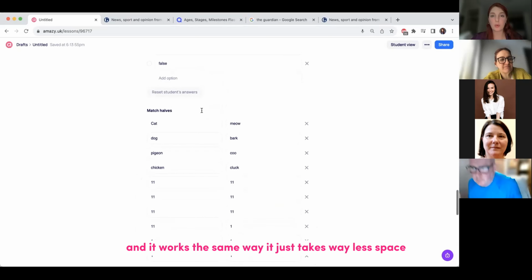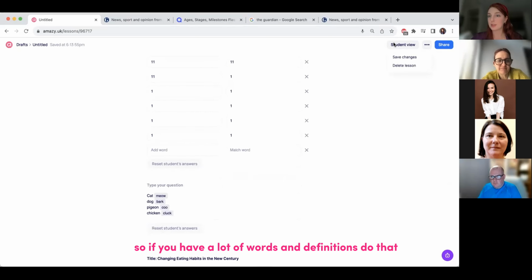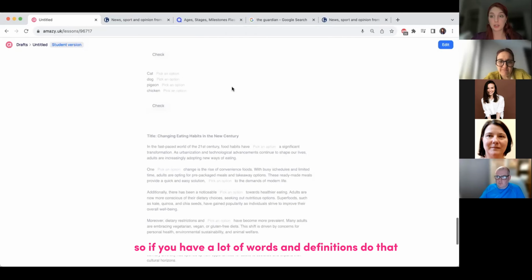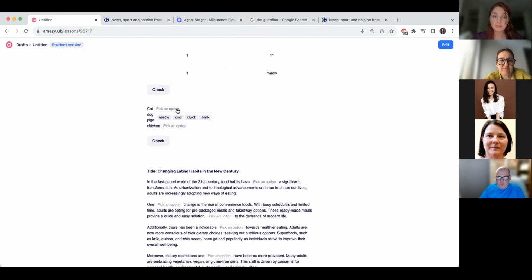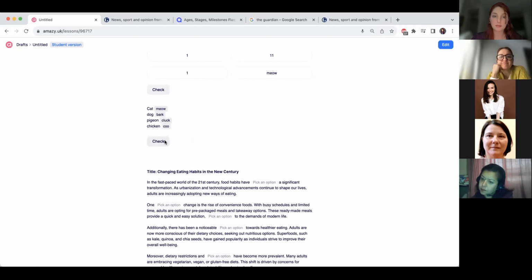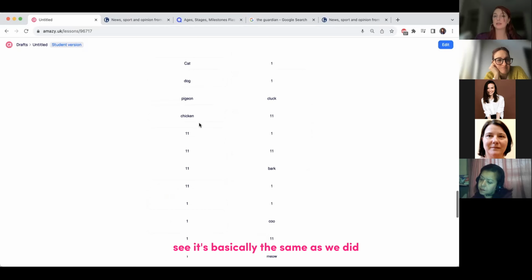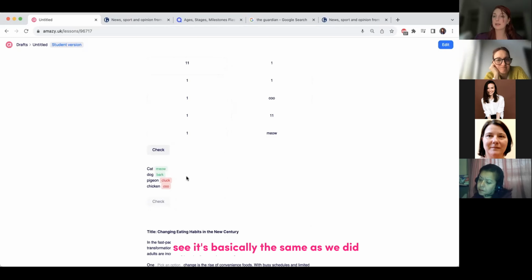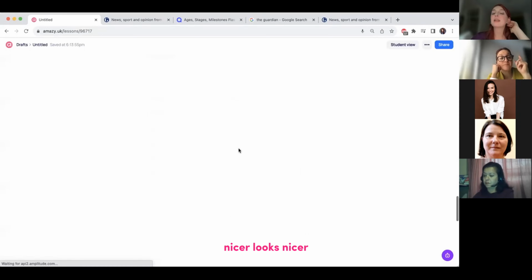It just takes way less space. So if you have a lot of words and definitions, do that. See, it's basically the same as we did, but it's more condensed, so to say. Yes, nicer, looks nicer.